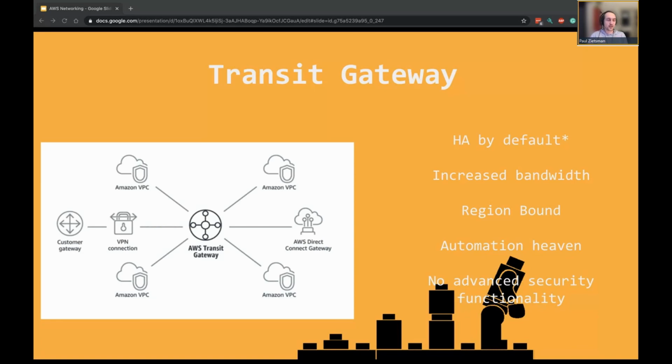So that's kind of how they solve inter-region comms. There's also restrictions on the number of Transit Gateways you can have in a region. I think there's a limit on that. We spin up one in a region, and that's how that works for us. Like I said, it's a router. It doesn't do anything fancy. So that layer 7 or security you get from a transit VPC doesn't really translate to this. There isn't an equivalent.